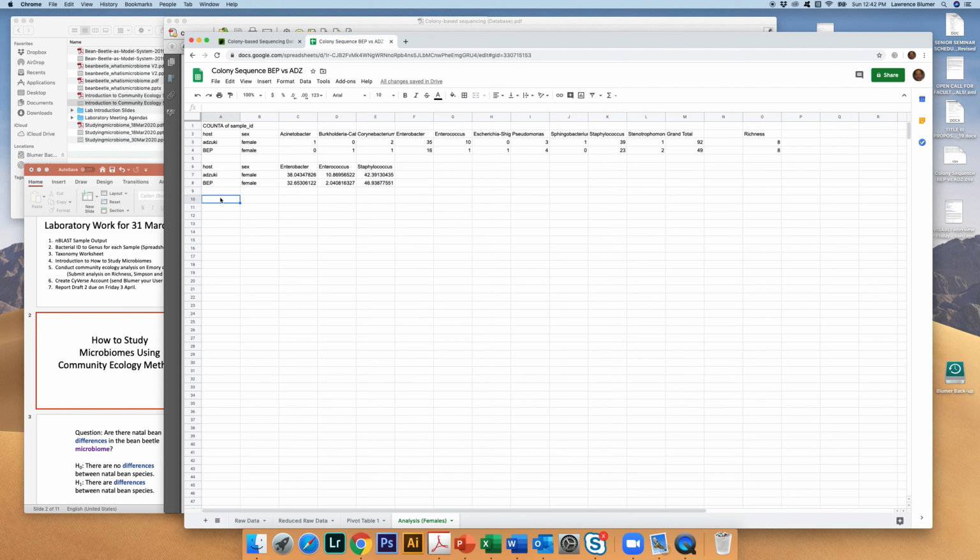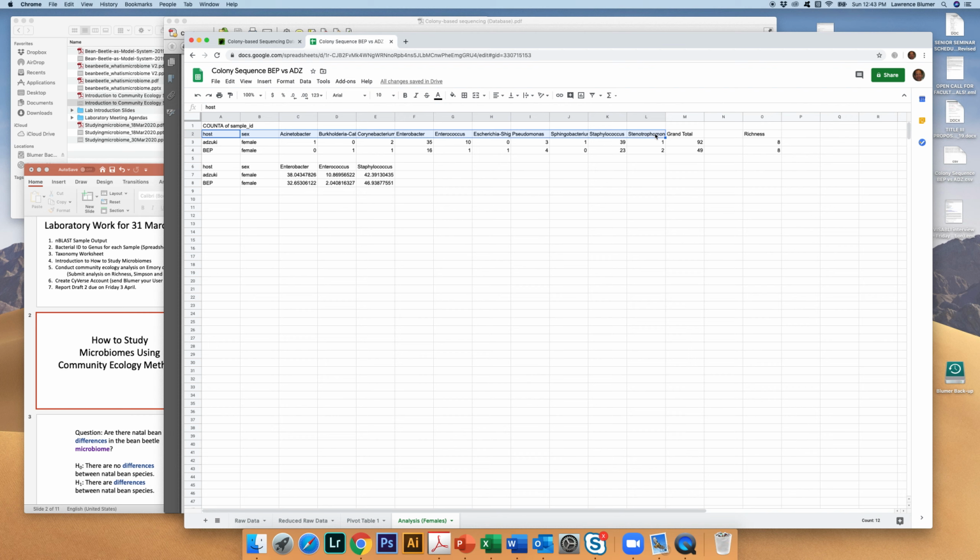Okay, the next thing is we can calculate some diversity indices to see whether those are different between the colonies that came from adzuki beans and black-eyed peas. Again, the way to do this is to start out by grabbing all of the column labels except the grand totals.